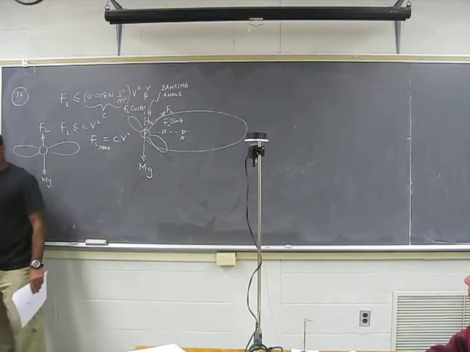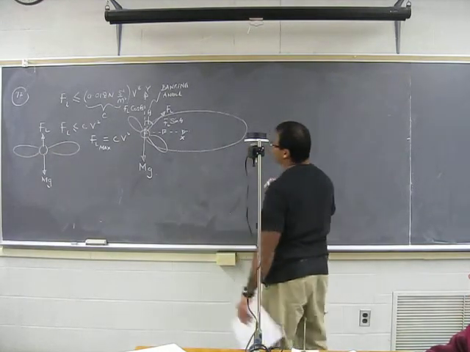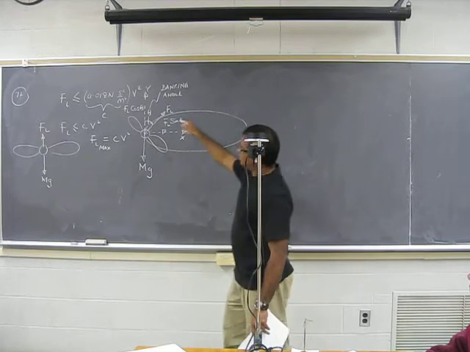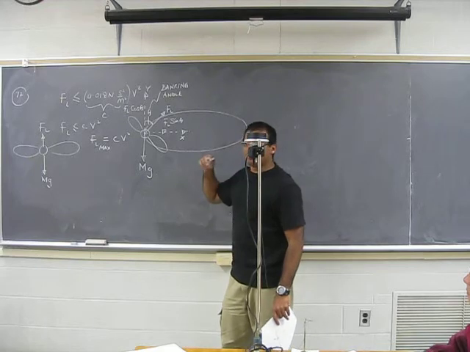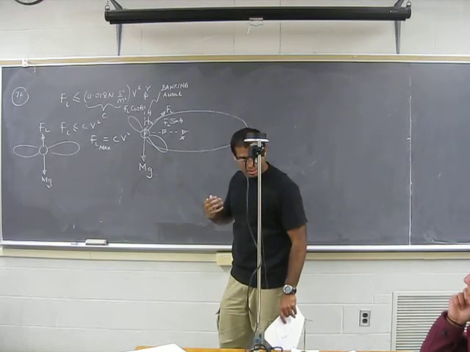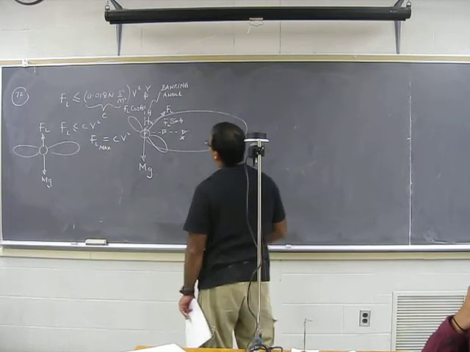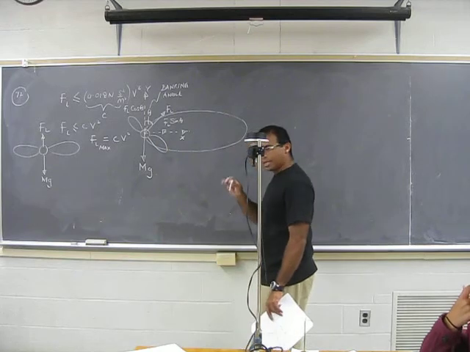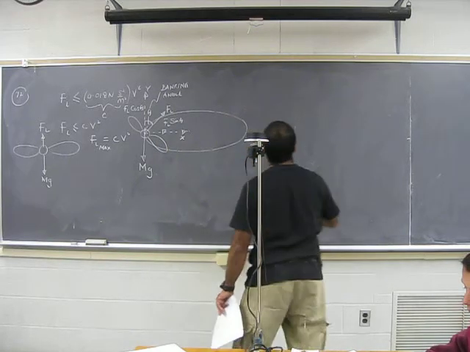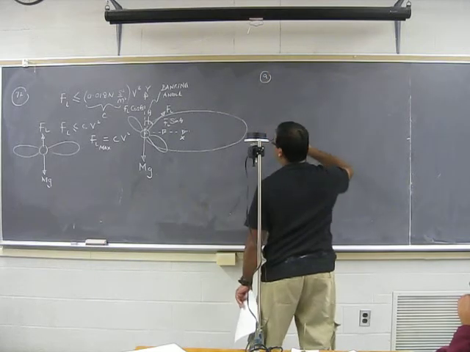We need to find the minimum velocity for this bat to move and fly, in other words, stay afloat. Okay, minimum velocity. So let's look at this. If I were to say that it still moves in a circle, let's assume that, and let's try to write our formulas according to that.